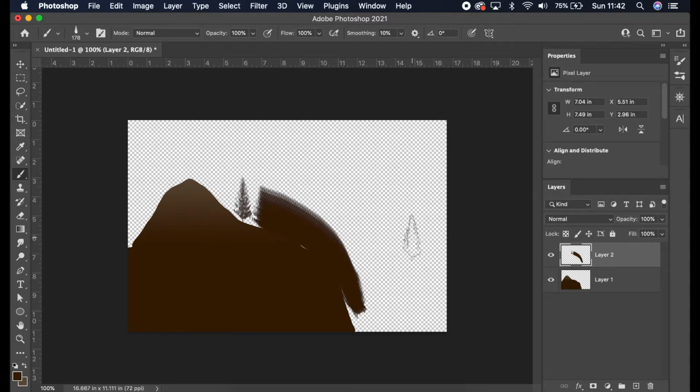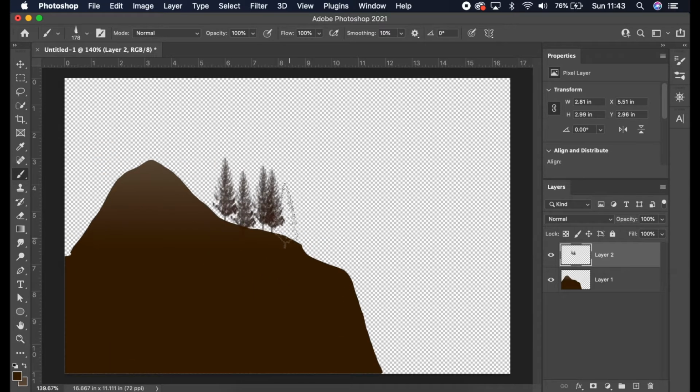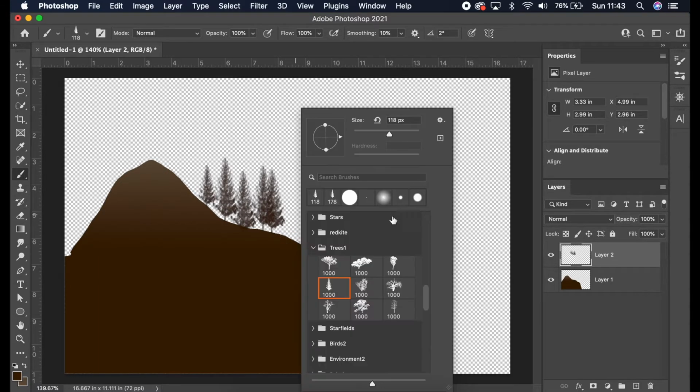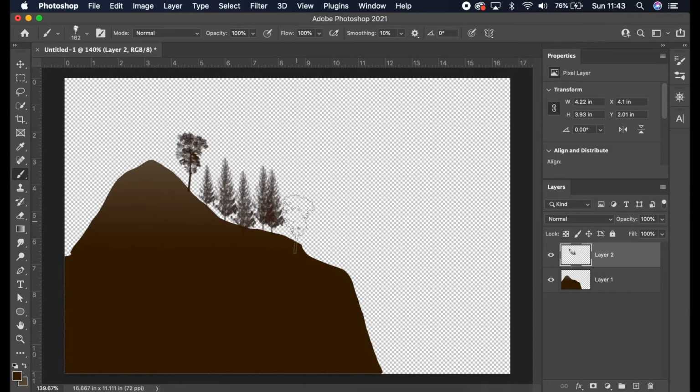For this type of brush specifically, what we want is to click a bunch of times to get different trees. What does the trick here, what makes the difference, is that you play with sizes, with colors. So what we are trying to do is to play with all the brushes that you have here. Combine the trees, play with the sizes of the brushes, etc.